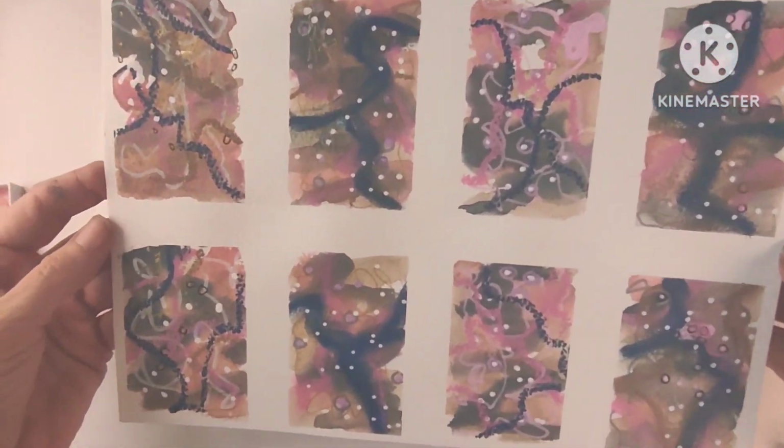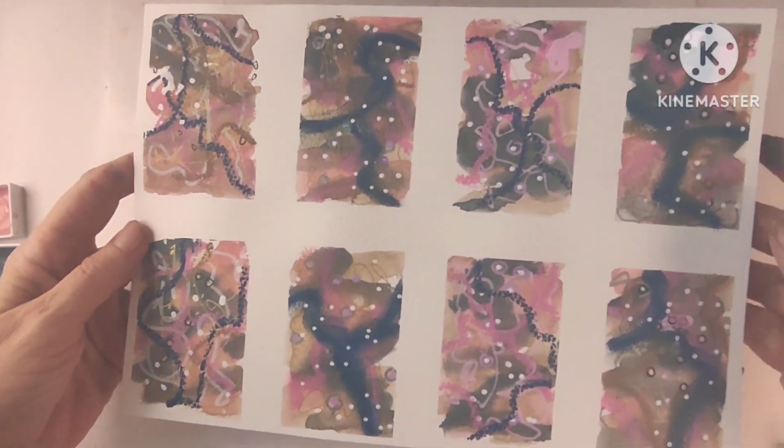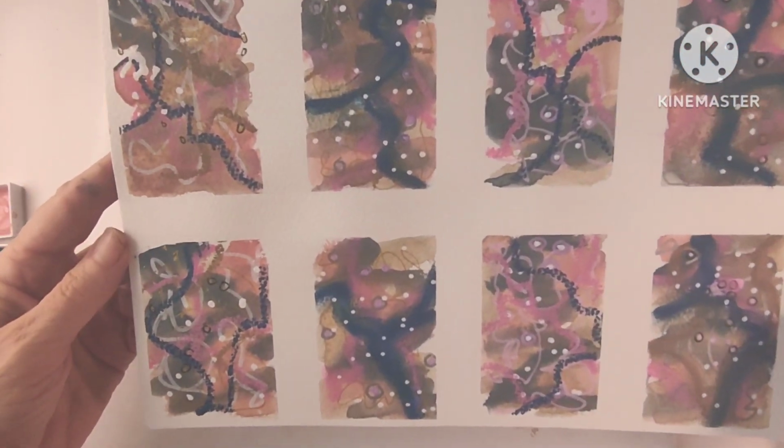So I think they've turned out quite well. I think my favourites are maybe these ones, but then when I look at the smudged ones, I quite like them as well. I don't know.